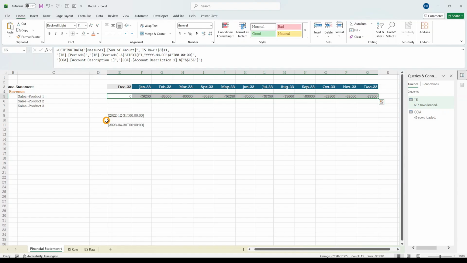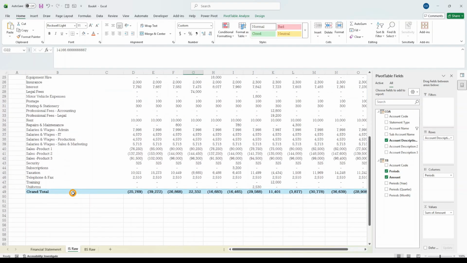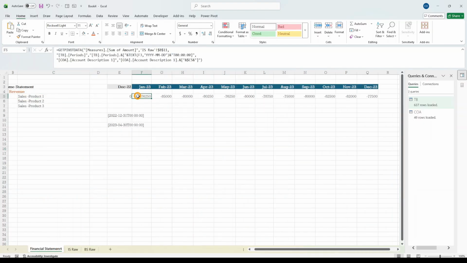So you can see now that I'm getting the revenue values that we have here. So sales product one, if we come in here to look at sales product one, you can see the 76 here. And just right there, you can see the last one, 77,500. That's there, meaning that I have successfully gotten a formula that can look at my pivot table and bring everything together. So you don't need to be scared of this. If you take your time to look at it, you can actually fix it. You can watch it over again to see how to get your references, whether they are dates or whether they are named strings or what. You can easily get them.